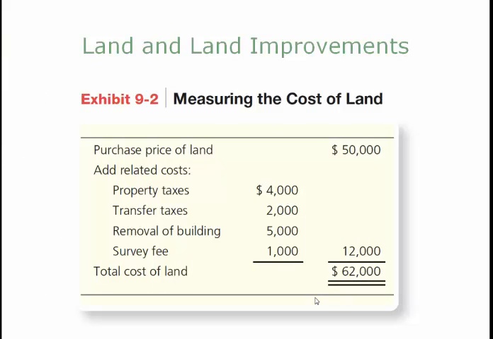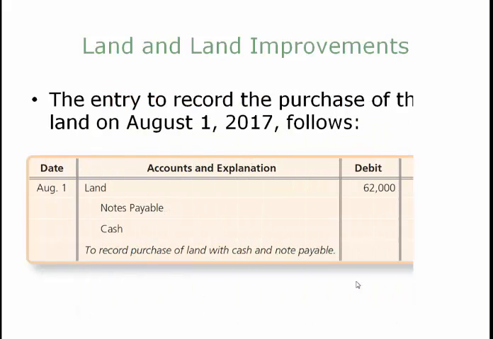So you look, they paid $50,000 for the land. That's what they paid. That's what their contract price was. Then they had all these other adds, with some total: the property taxes, the transfer taxes, the removal of the building, and the survey fee, and it comes up to be $12,000. So when they put this land on their books, they're going to put it on their books for $62,000, and they will make certain to maintain all these invoices in the file that they show where they've capitalized or put this land on their books. So even though they paid $52,000 to get it ready for its intended use, it actually got up to $62,000.